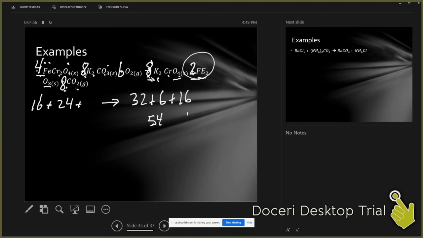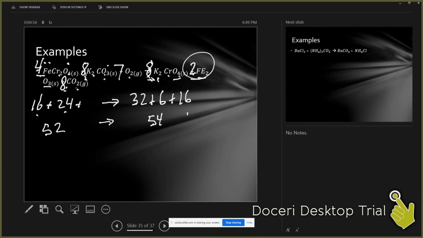So this one, 4 times 4 stays the same at 16. This 8 times 3 stays the same at 24. But now I have 6 times 2, which is 12. So this now makes 52. Why is my math so bad? I don't know. I'm off by 1 still. There we go. Now we are fixed.